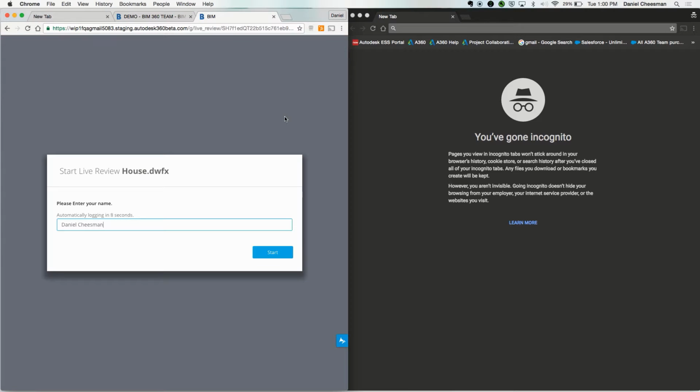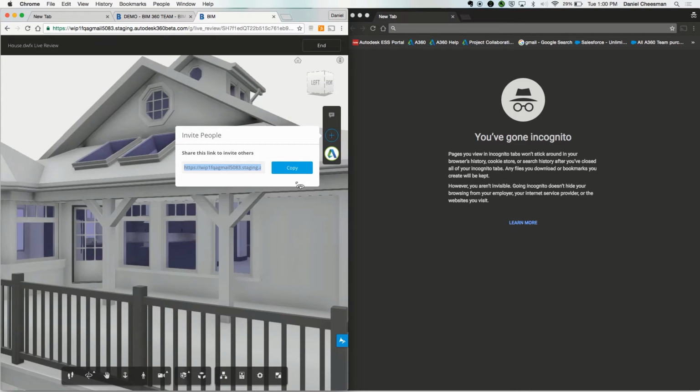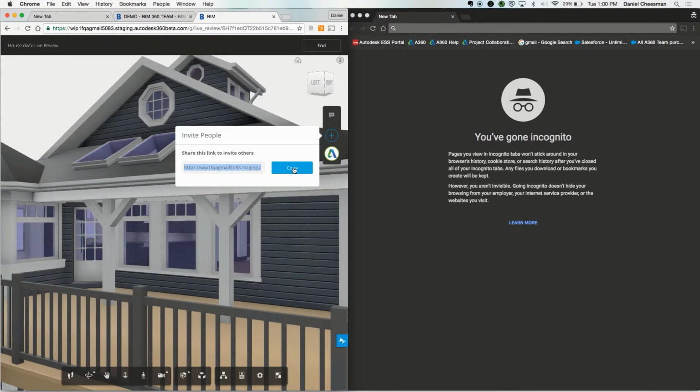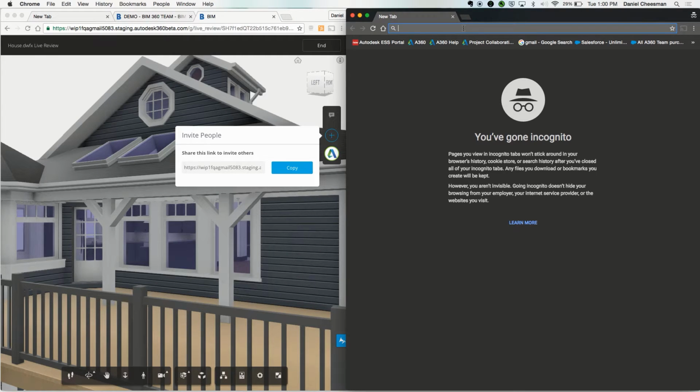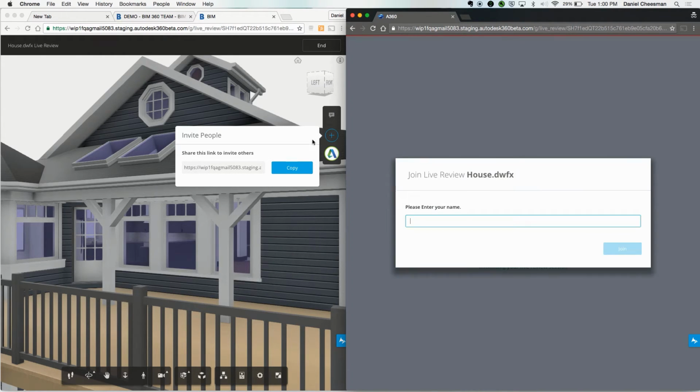Lastly, we have Live Review. Live Review is basically a browser-based screen sharing feature, so you can hold a virtual design review session in real time with other team members. You can hop into this anytime without any design software. All you have to do is copy the link and share it. You can share this link with anyone who you would like to join the live review session.